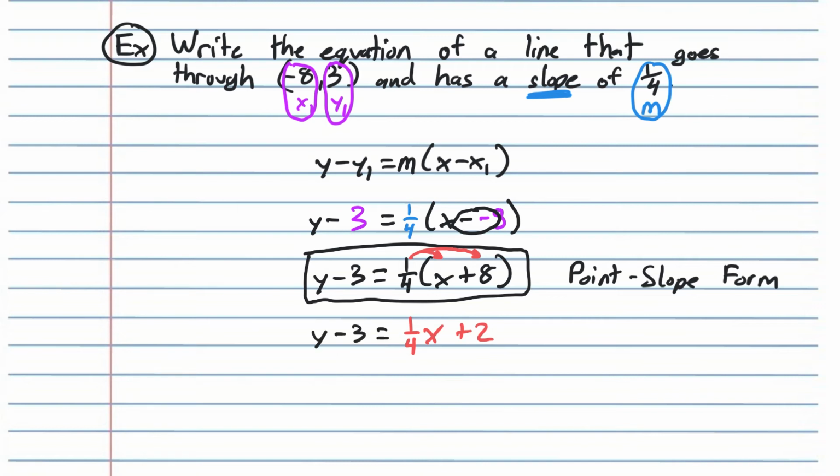Okay, and then over here we still have that y minus 3. And now we need to get the y by itself. So we need to move that -3. So going back to our algebra solving equation skills, it's negative, so we can add it to the other side. Okay, line across. These are gone. And now we have y is equal to 1/4 x plus 5. And that's in slope-intercept form.